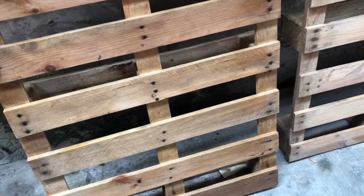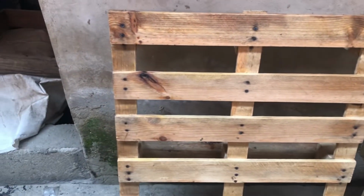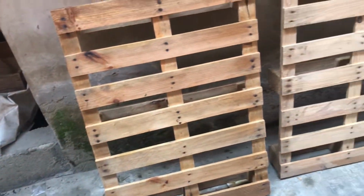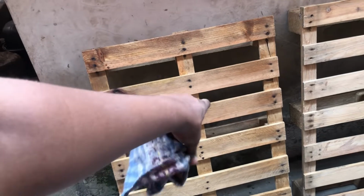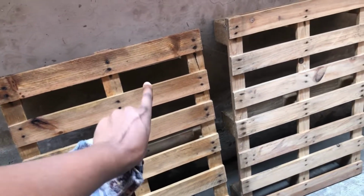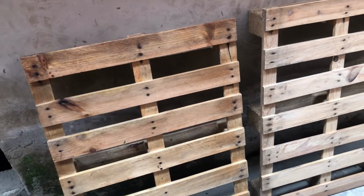So this is it. See the difference between this one that I have polished and this one that I haven't polished? The difference is clear, to be very honest, and I thank God that I thought of it, because after just sandpapering the pallet, it will look washed. So you need something to just polish it, let it look really nice and bright. So this is the way all pallets were looking, and I'm so proud of myself.